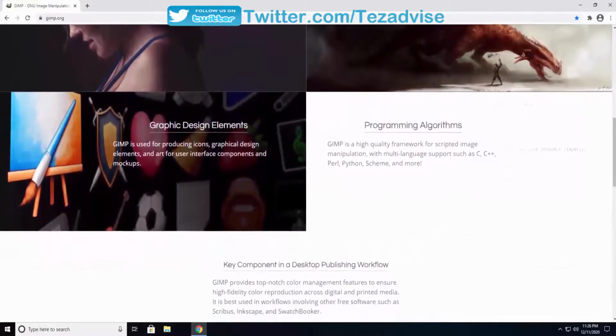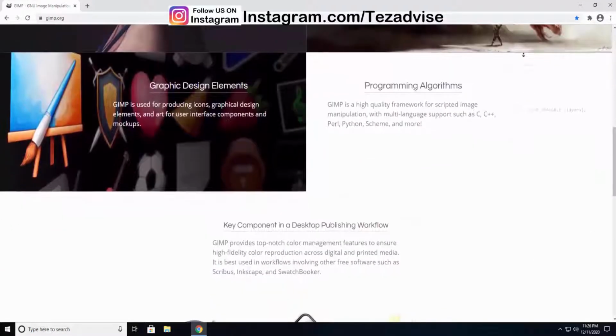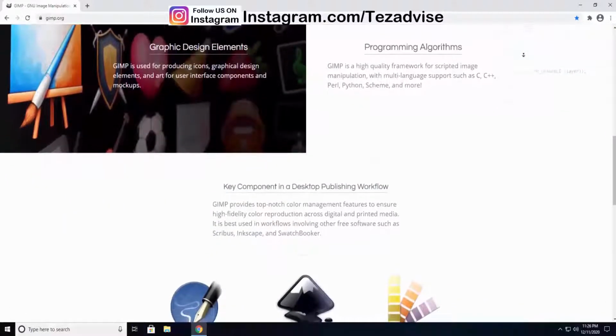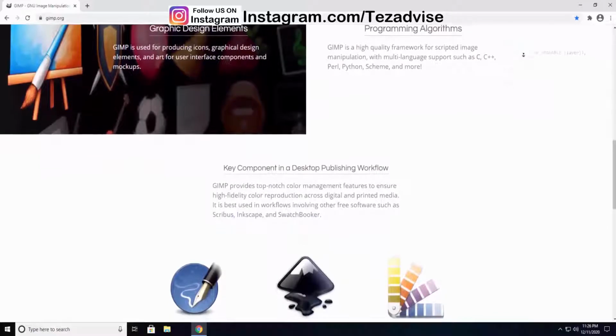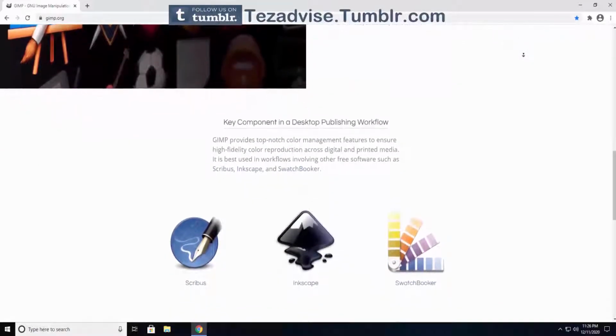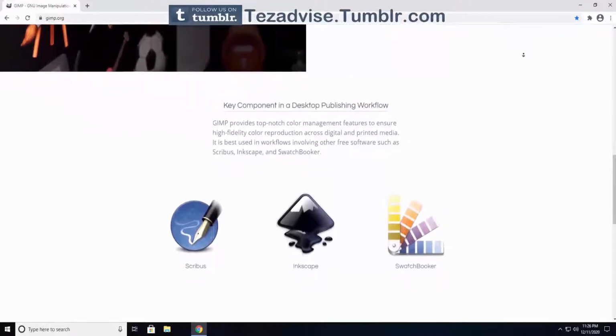If we talk about the features, then there are a lot of features that come in the Gimp software, and it comes with a lot of pre-installed plugins, or you can download them separately. As they have a huge community, you will surely find the plugin you want to install.